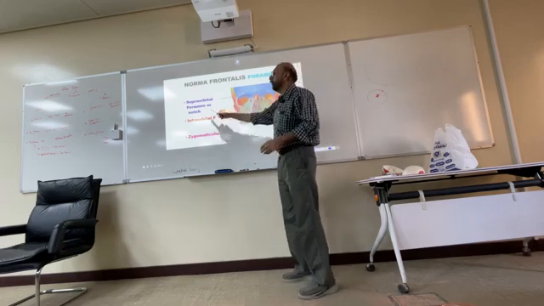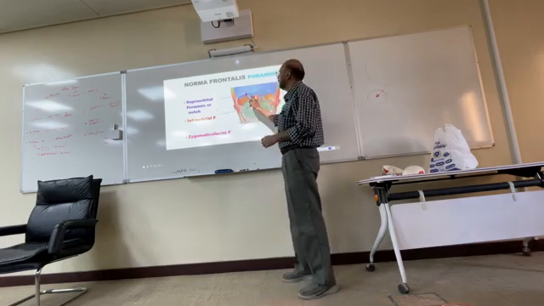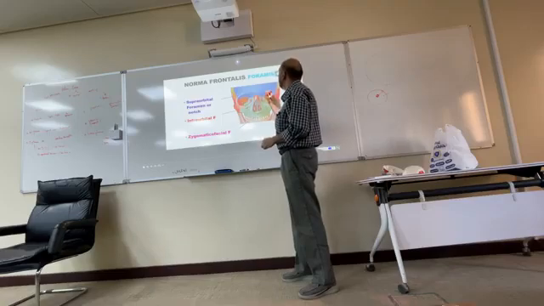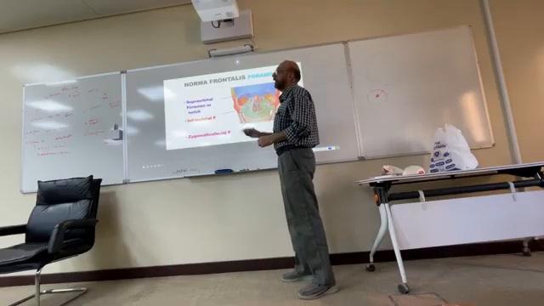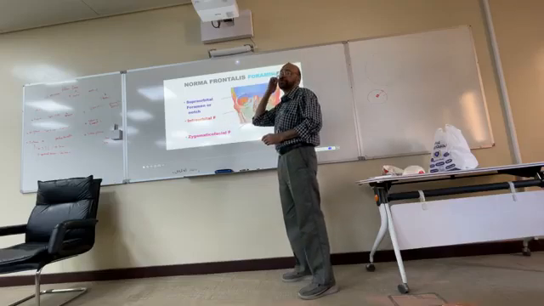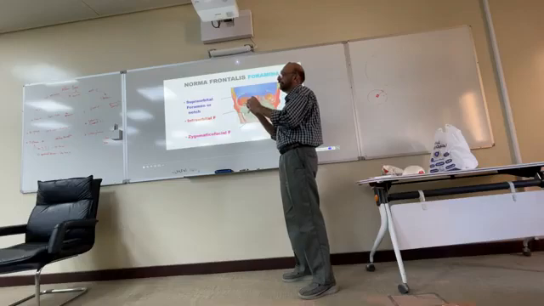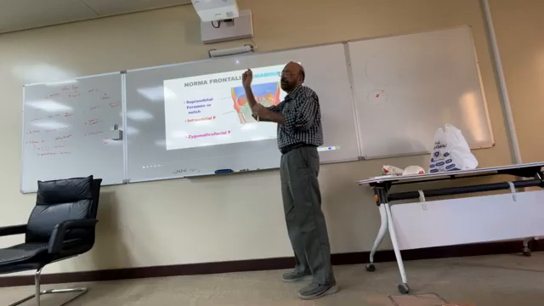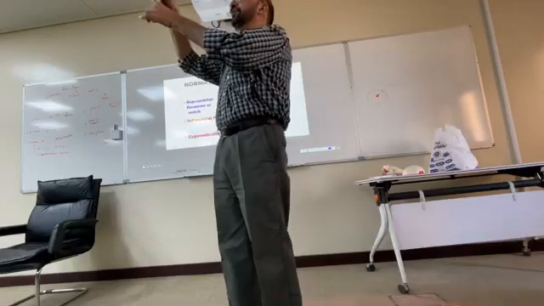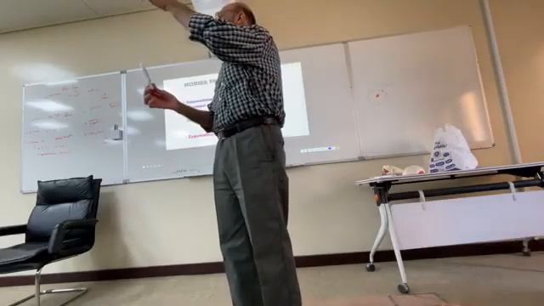Supraorbital foramen or notch. Sometimes on the margin of the orbit, we have a separate foramen or we have a notch. This depends upon the degree of ossification. It may be a separate foramen. Okay, what is foramen? Foramen is an opening through which a structure can pass. This is foramen.